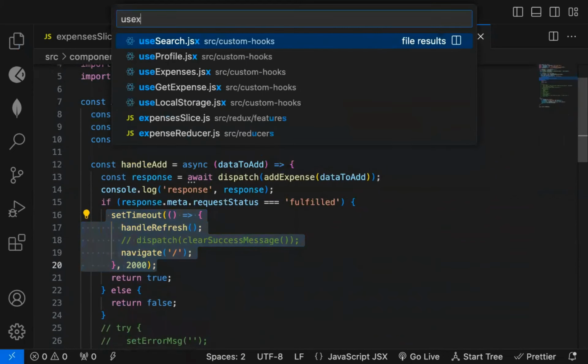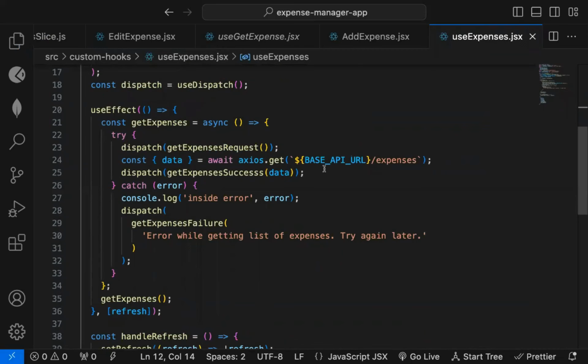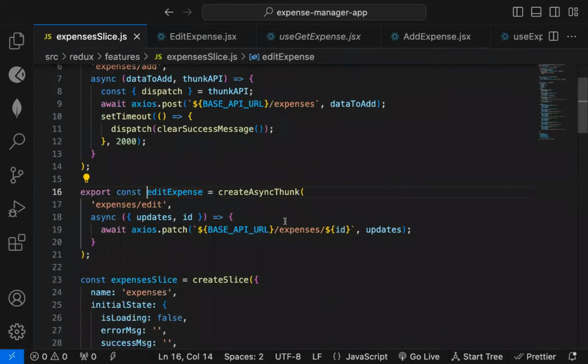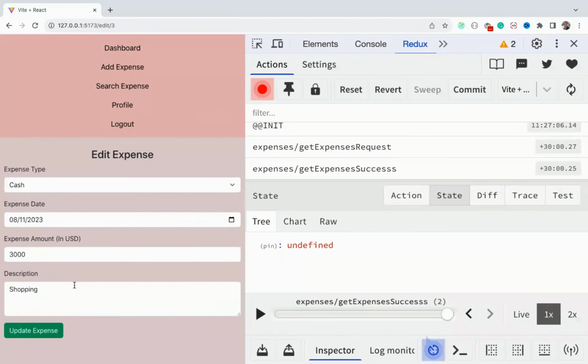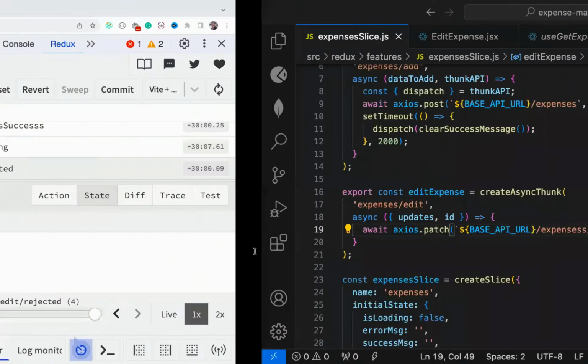Yes, use expenses. Yes, here also we are doing. So edit expense, let's say the API URL is wrong. Now let's go to shopping. Updated. You can see something went wrong. Try again later is coming.